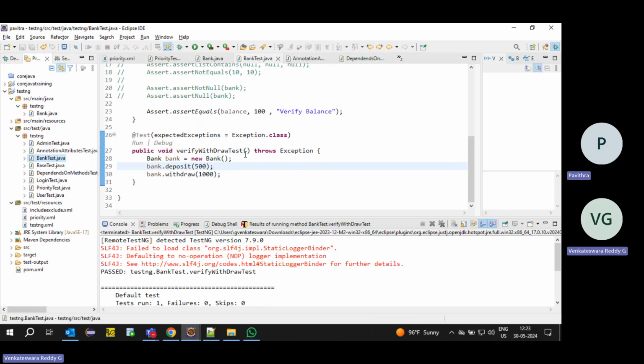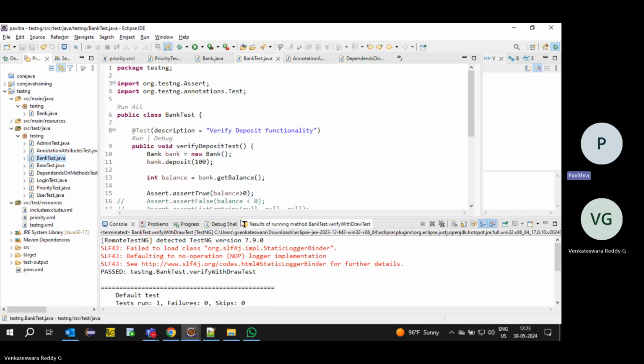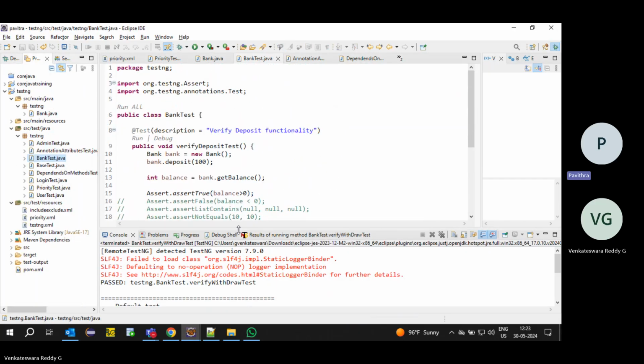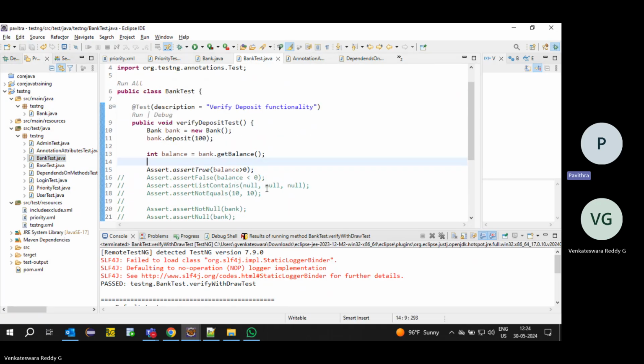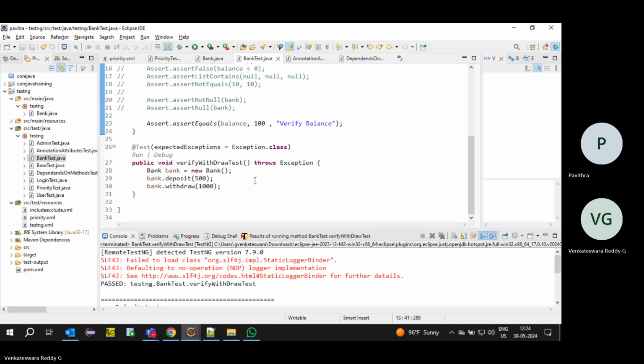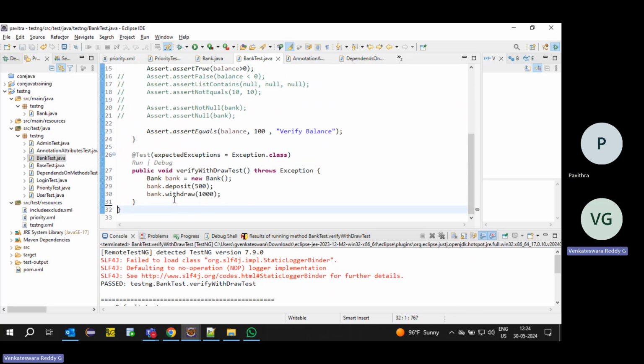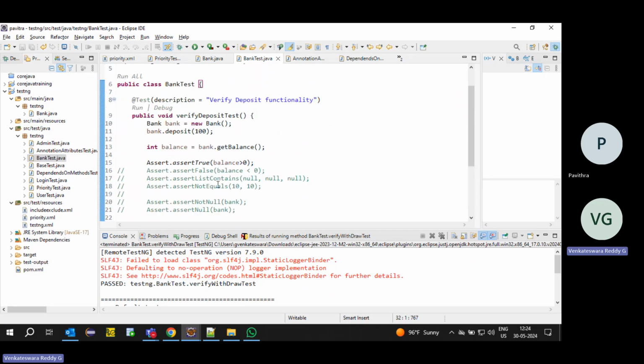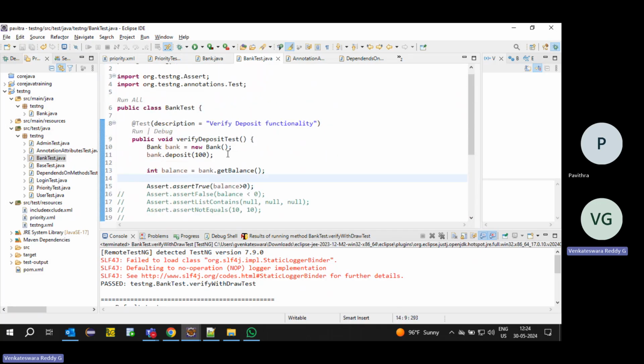Venkat, you are sharing the recordings daily, right? How many days will they be valid, because the download option is not available? It will be available forever. I will give permission. You can download. Sometimes the download option is not visible. Once the classes are done, I will upload all the projects and provide access. You can download it.